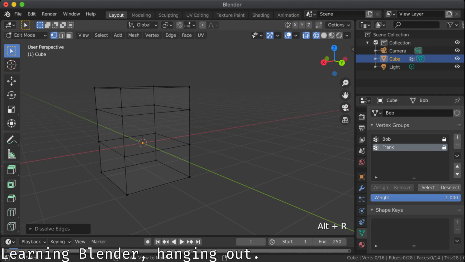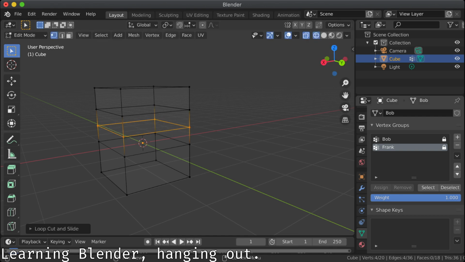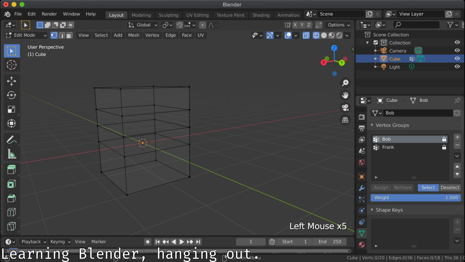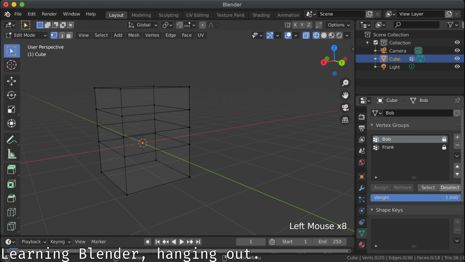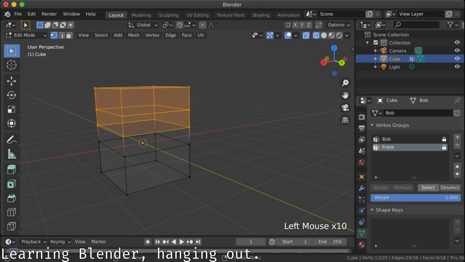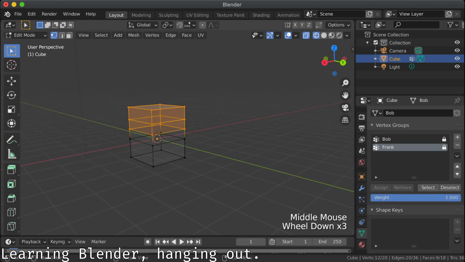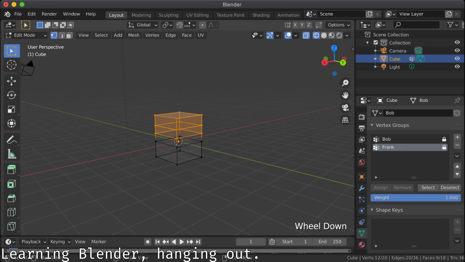And we did another ring cut. There. Oh, no. Deselect everything. Select Bob again. Oh, even though it was locked. Okay. I guess that's intended. Fancy.